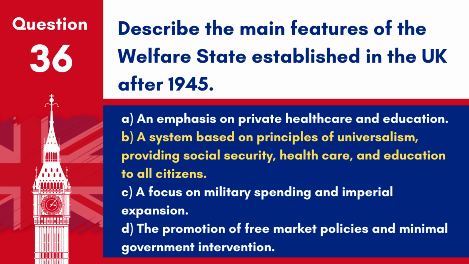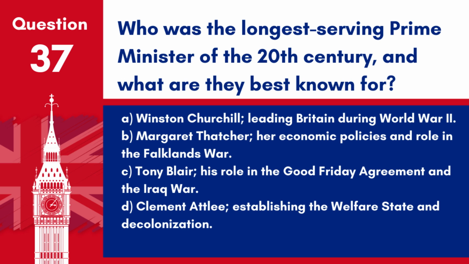Question 37. Who was the longest-serving Prime Minister of the 20th century, and what are they best known for? A. Winston Churchill, leading Britain during World War II. B. Margaret Thatcher, her economic policies and role in the Falklands War. C. Tony Blair, his role in the Good Friday Agreement and the Iraq War. D. Clement Attlee, establishing the welfare state and decolonisation.